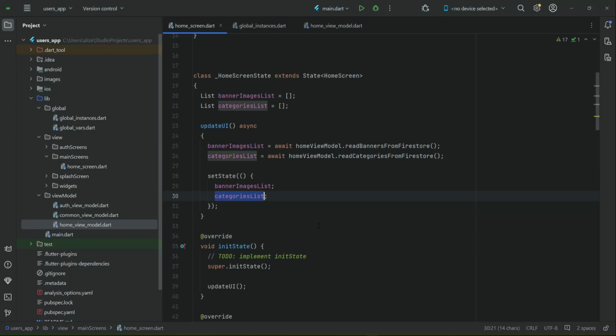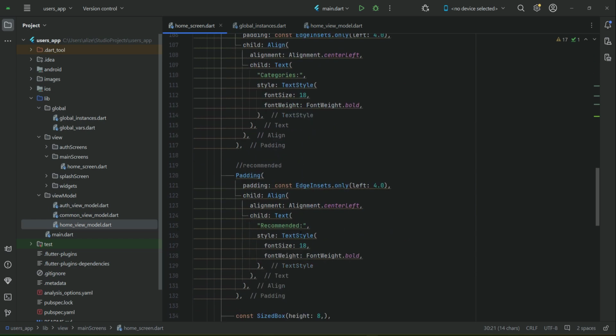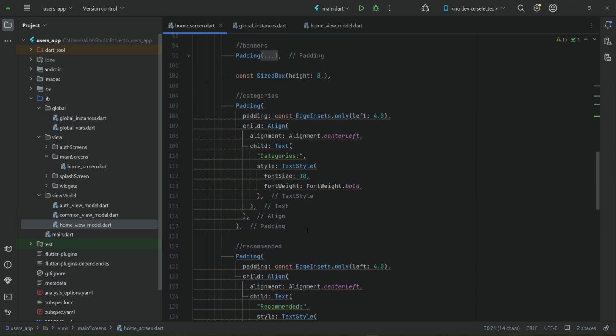So as we now have the categories data, a list, let's implement the user interface with which we can display it to the users on the users app inside the home screen.